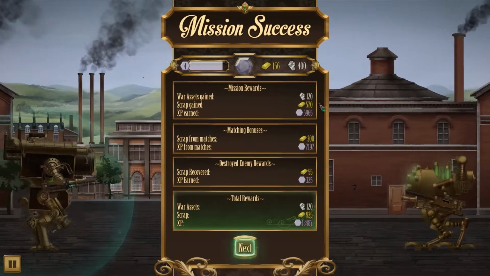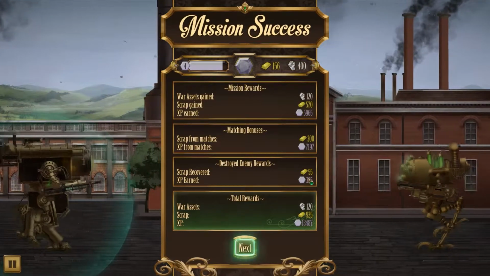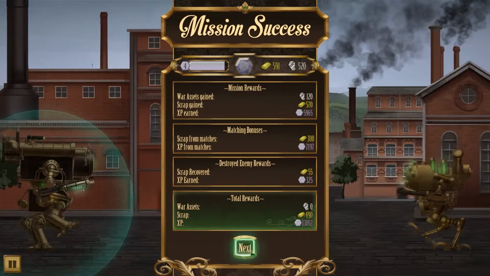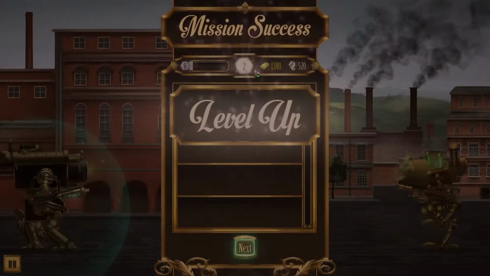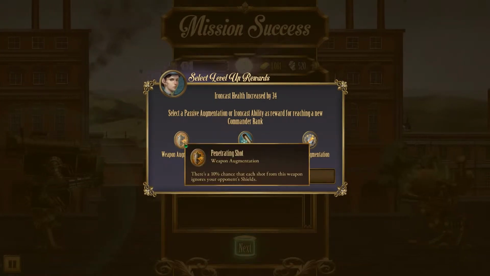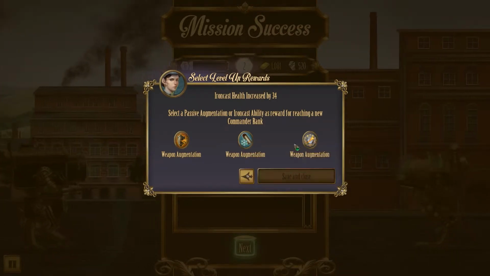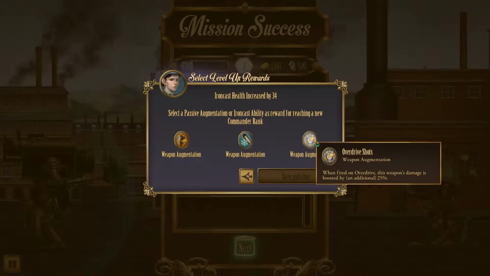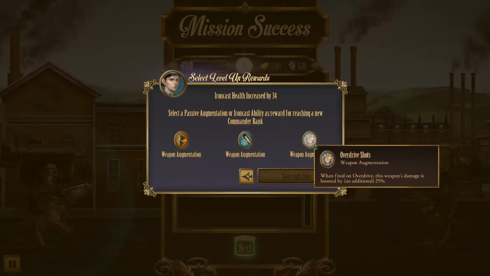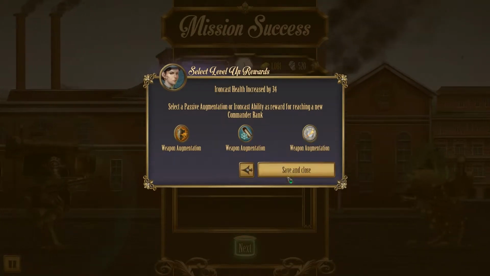We get the reward we were promised, plus we get a reward for destroying that guy. Had we just rushed it, we wouldn't get the 55 and 325, but sometimes that's okay to give up. And we gained 2 levels from that sucker. So our first extra passive, 10% chance for each shot to go through shields, we've seen that. Coolant cost -1, and when fired on overdrive, this weapon's damage is boosted by an additional 25%. I've never seen that one before. I kinda like that. That could just make things go boom pretty quick.